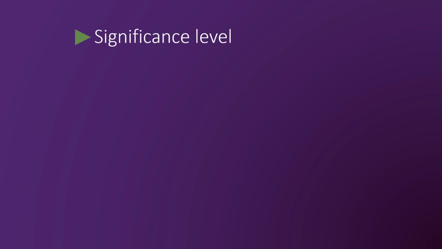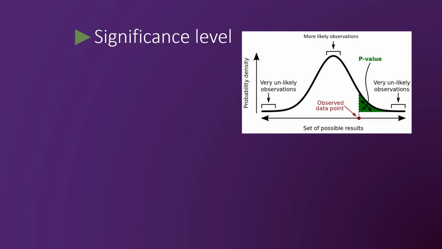So first of all, it's important that we discuss the significance level. I did talk about this in my previous lecture and gave the example of life expectancy rising in the Netherlands and how we might check that as a hypothesis against real data. And essentially what we looked at was the likelihood of us finding a certain result based on random chance alone. And you see that represented in this normal curve here, where the observations that are in the tail ends of this graph would be the least likely observations, where the more likely observations are in the middle.